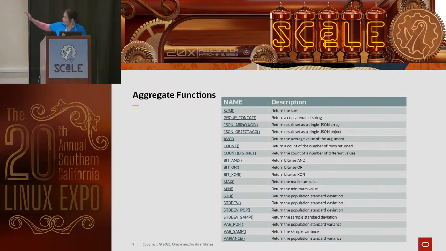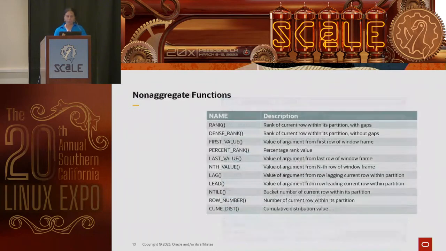I'm sure you are aware of many of these functions that you are using, for example count, min, max, average. We use these very commonly and regularly in our select statements, so I'm not going to cover all of them. I'm going to cover only a couple of them, which are the group concatenate function, the JSON array aggregate function and the JSON object aggregate function. That seems very interesting. What is that? Let's talk about that when we go into that example.